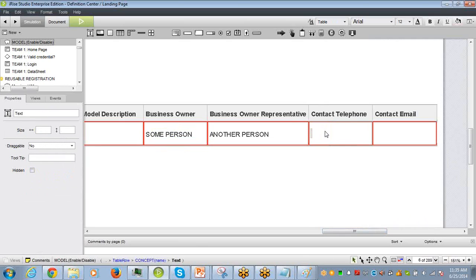Contact number is, is the contact email for some person, another person, or someone else? So I was saying the contact telephone and contact email is for the business owner representatives.